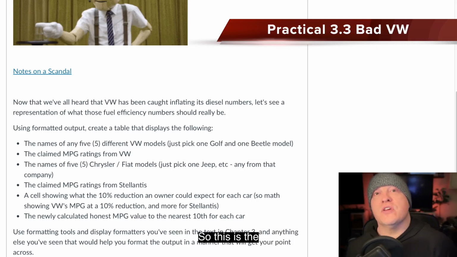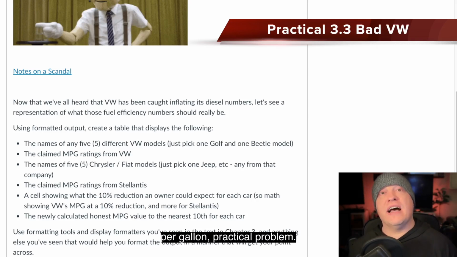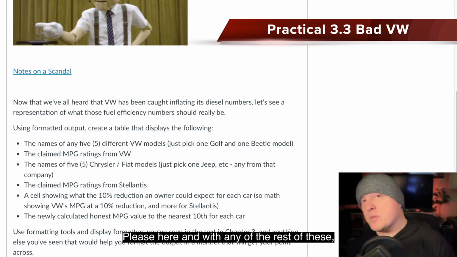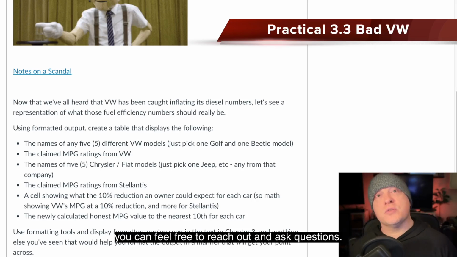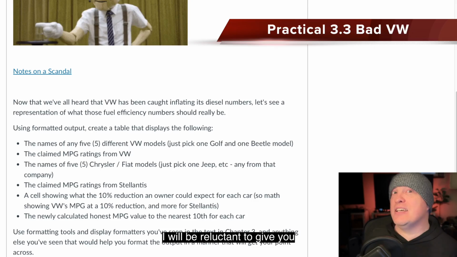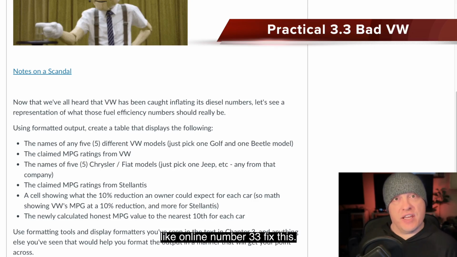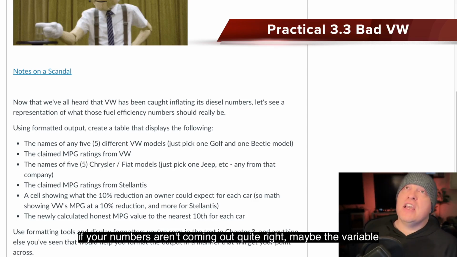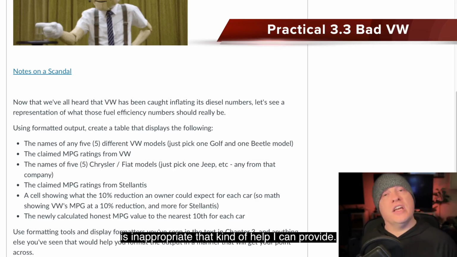So this is the 3.3 honest miles per gallon practical problem. Please, here and with any of the rest of these, feel free to reach out and ask questions. I will be reluctant to say "online number 33, fix this," but what I can do is provide feedback that suggests, if your numbers aren't coming out quite right, maybe the variable is inappropriate.